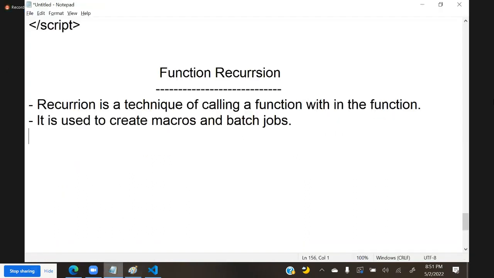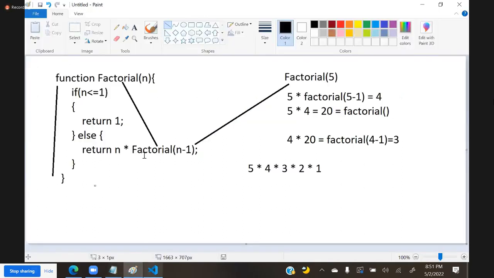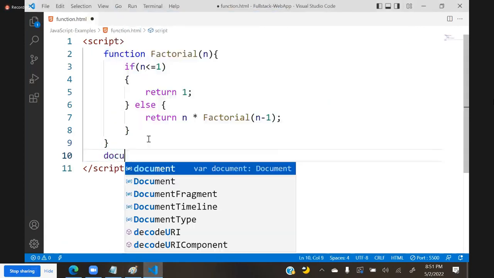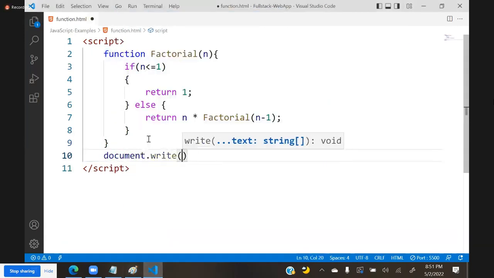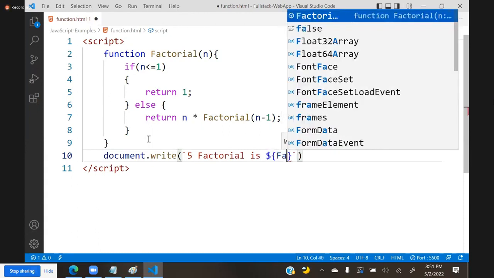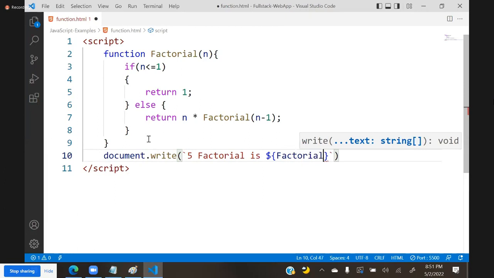Here we will write an example with document.write. We will say "5 factorial is", and here we will put factorial of 5.